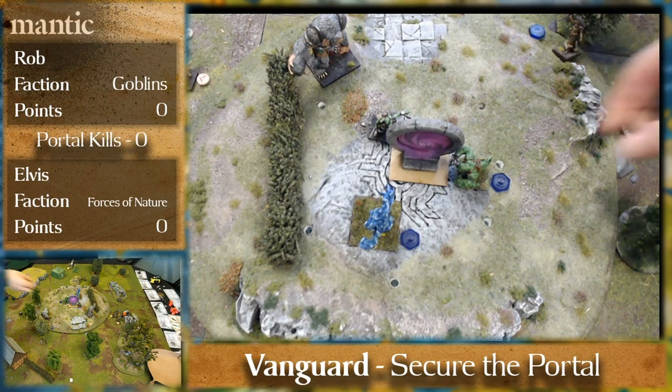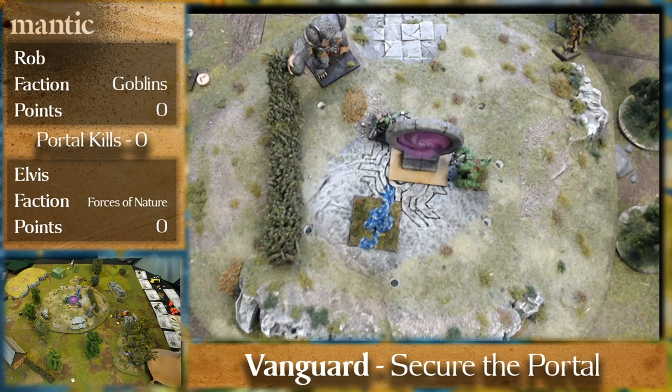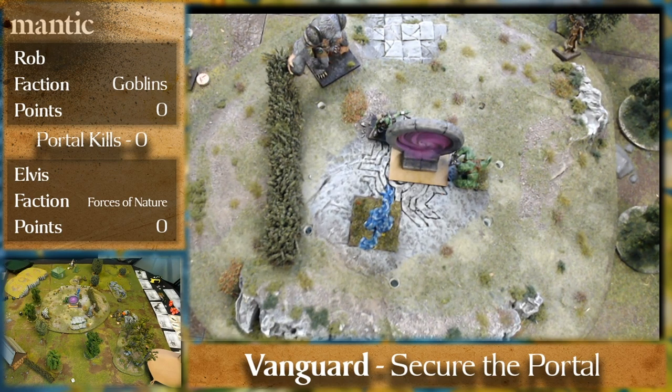So it's 3 points to me, 2 points to Elvis, and the portal has 1. So far, the portal's taken out 1 person, 1 salamander. How many? 1, 2, 3, 4, 5. Oh, you're fine. I was just checking if you were broken.